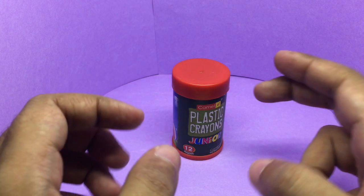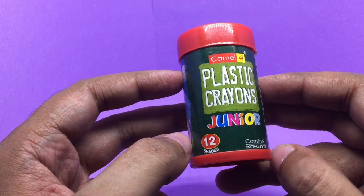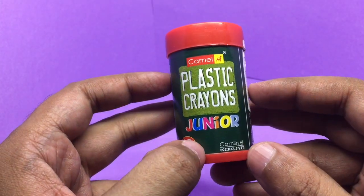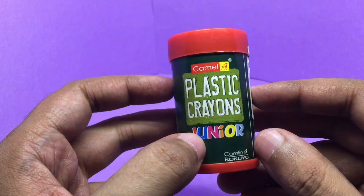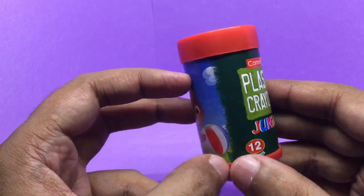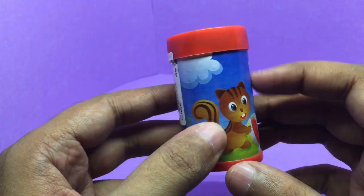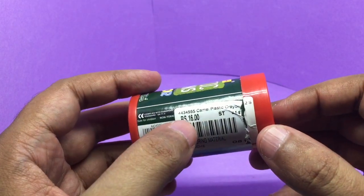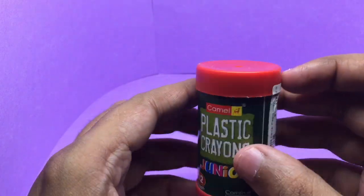Let's take a look at these Camel plastic crayons, junior version. You get 12 shades in it. Again, it's from Camel, which is a brand of Camlin. Comes in this small cardboard tube with a plastic lid. Costs around 16 rupees or around 25 cents.